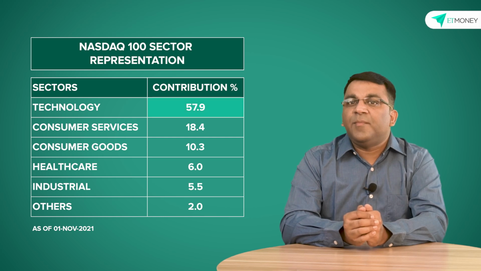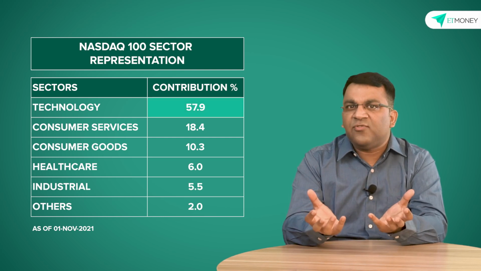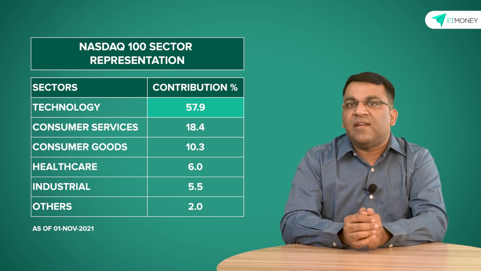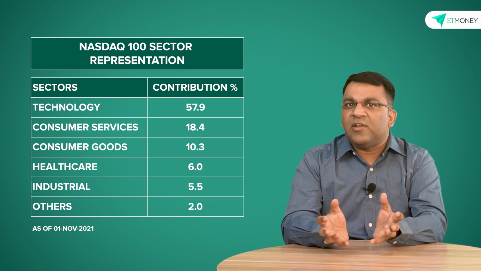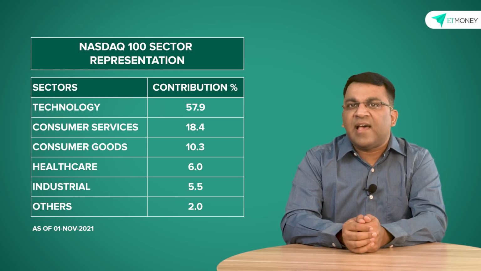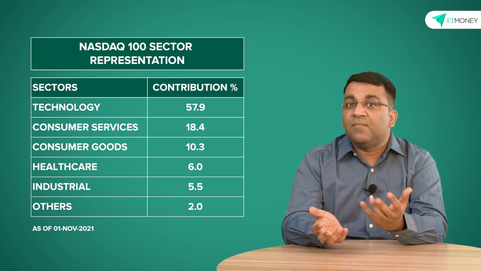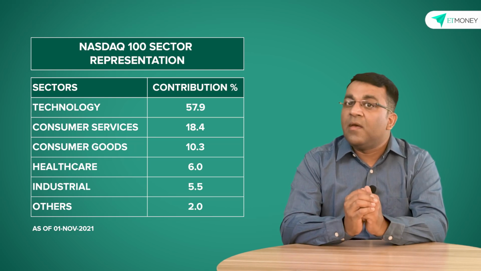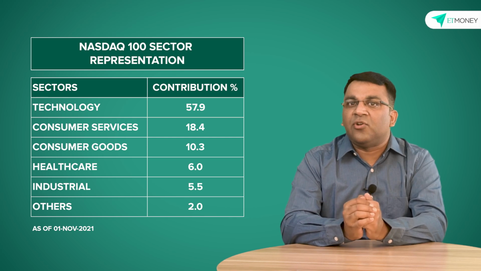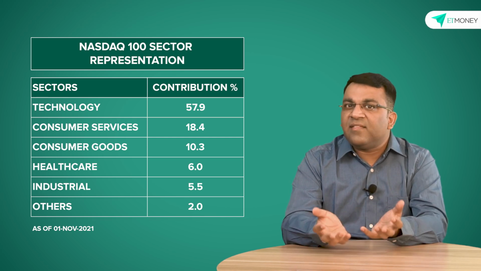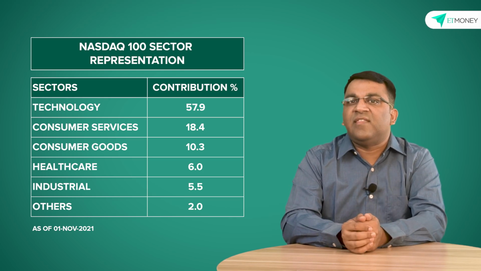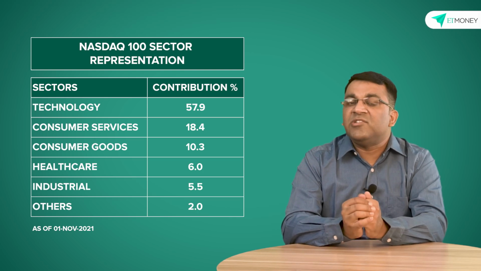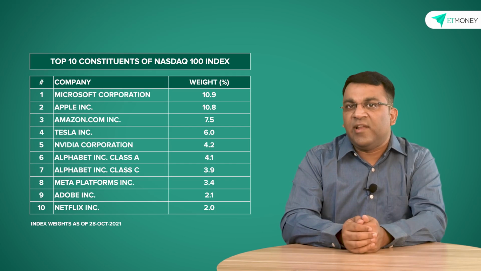Anyways, the point is technology companies are big in the Nasdaq 100 index. Together, they account for 57% of the index allocation, which might come as a surprise to some, as the general expectation is that the Nasdaq would be holding a much higher percentage in technology companies. In fact, other than technology, there are a number of consumer companies within the Nasdaq, which includes firms like Starbucks, Macy's, Domino's, PepsiCo, and others. But yes, given that the majority is with technology and more so internet companies, plus the fact that the number of companies is limited to just 100, it won't be wrong to classify the Nasdaq 100 as a tech-heavy large-cap growth index.